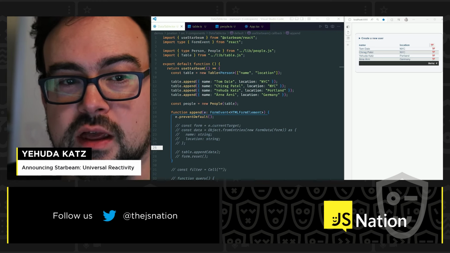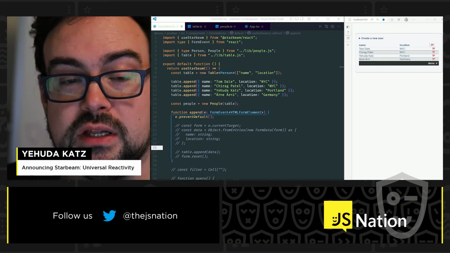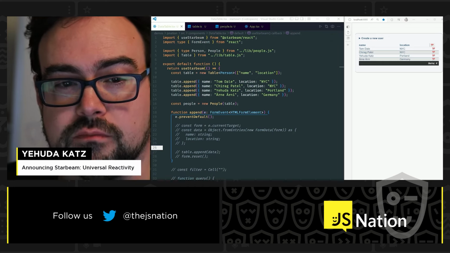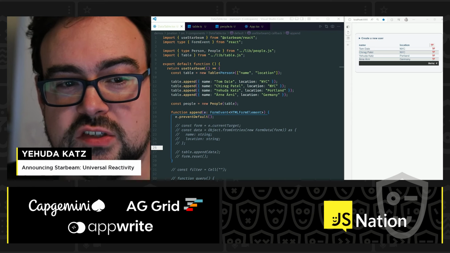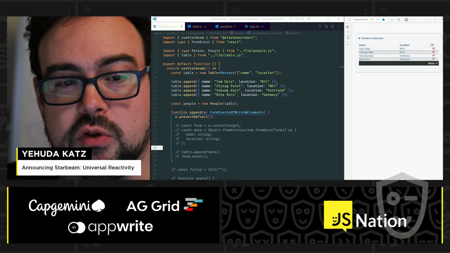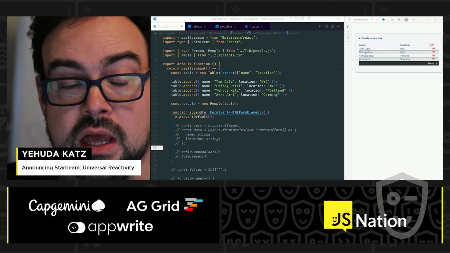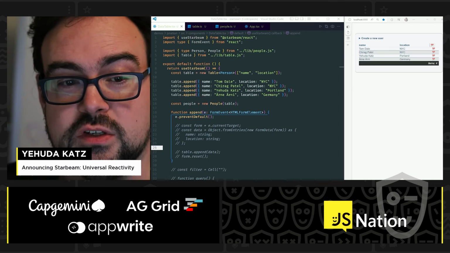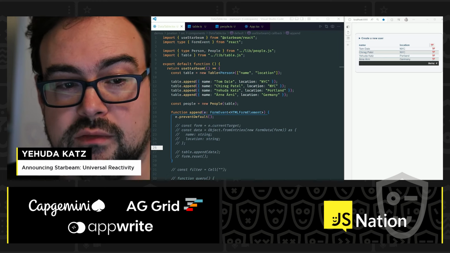Now, people have said a lot of similar things like that before, so I don't blame you for being skeptical and jaded. Before I get started, I want to be really clear about something. Starbeam is not the next hot new JavaScript framework. The demo I'm doing today uses Starbeam inside a React app, and we have similar examples in Svelte, Vue, and Ember. The people who work with me on Starbeam are pretty tired of the way that new front-end ideas are always packaged up with a whole new framework you need to migrate to.